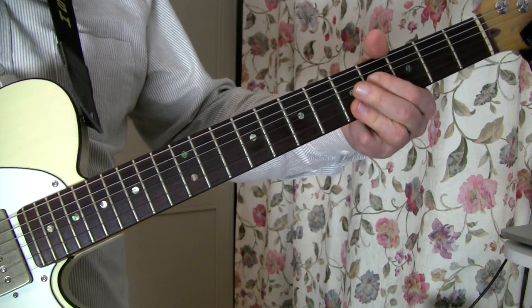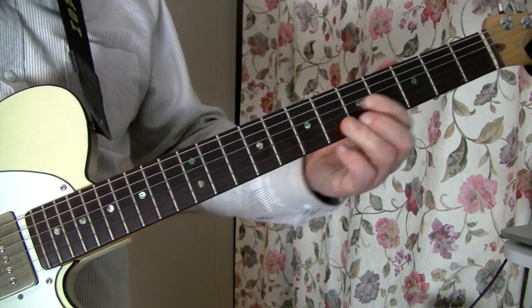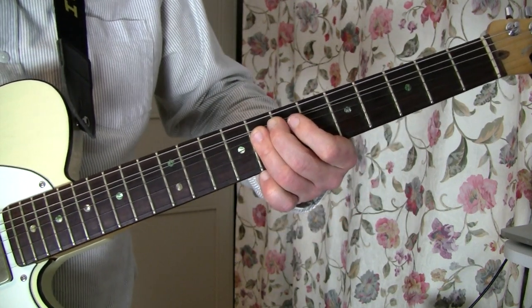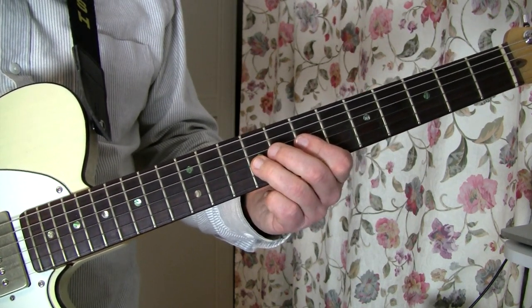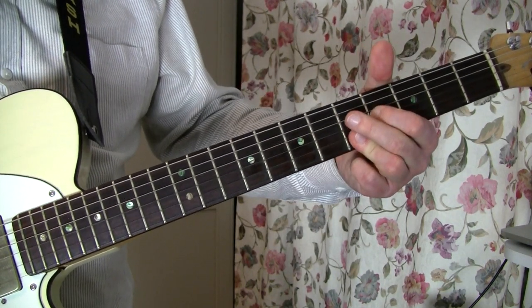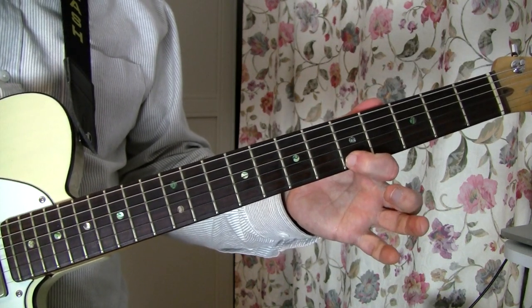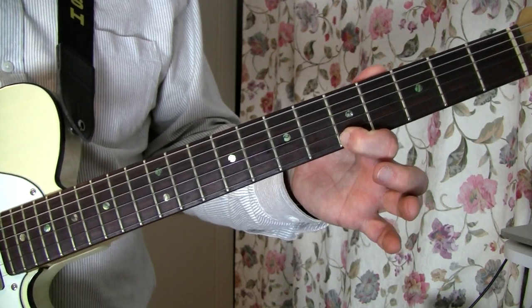So once we have released the bend, we are quickly moving the finger to fifth fret. And here we are doing a half tone bend to this E note. Slide, bend, and A on first string, fifth fret.